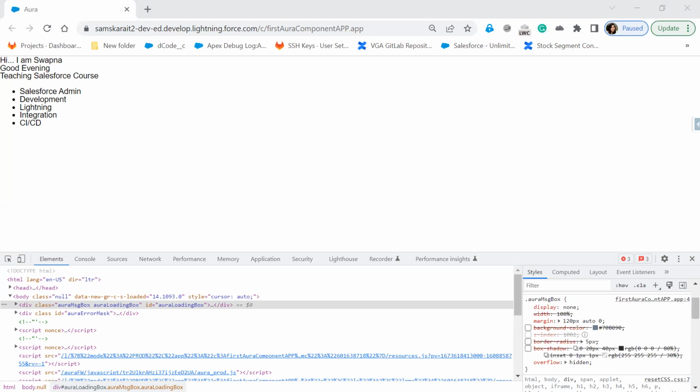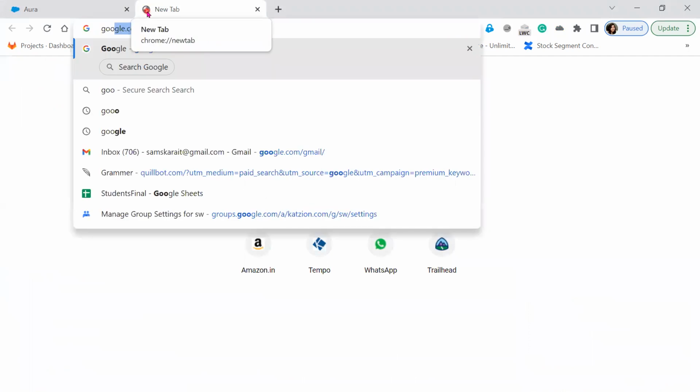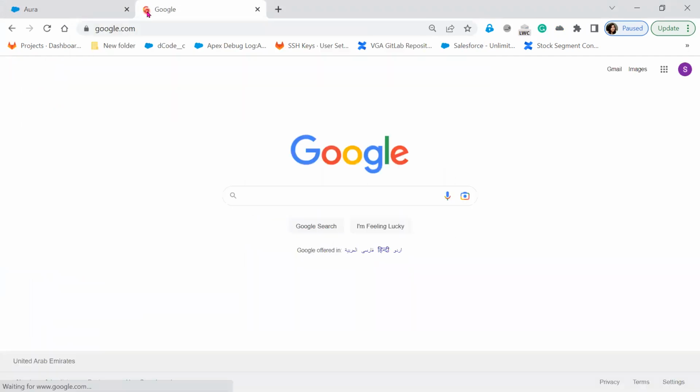for example, if you want to apply a style while executing this, that means I want to execute this logic, but I also want to force SLDS styling. When I say SLDS styling, we have SLDS, right? Lightning Design System.